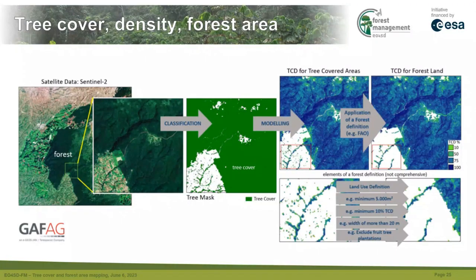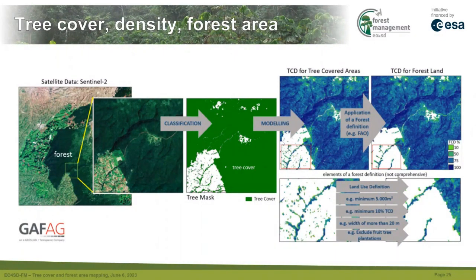So here you can see the workflow. It starts from accessing satellite imagery. Here it is Sentinel data, but it can be Landsat also, or other data. Then we have the processing, different kinds of processing. Then you classify the satellite data into a tree cover map, and then the tree cover map will go into the TCD. And once you have the TCD, then you can again do the similar filtering like I mentioned before and have the forest cover map.